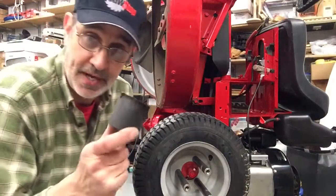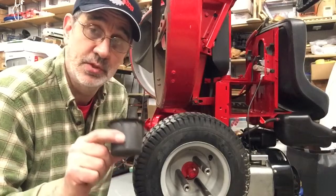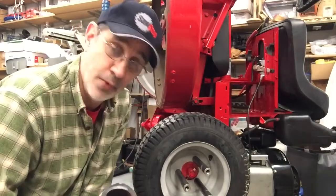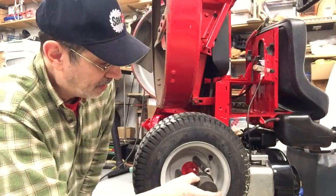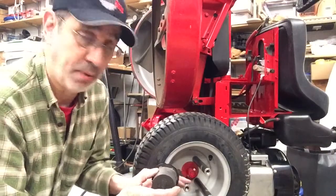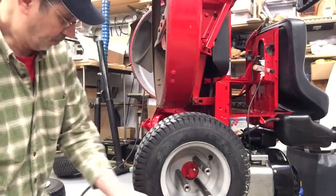The old style slides through the tire from the back side and is pinched between the wheel flange and the backside of the rim. I'm not really nuts about putting this on because I don't think the bolts are gonna grab this and hold it in place like it should be held, but we'll try it out.